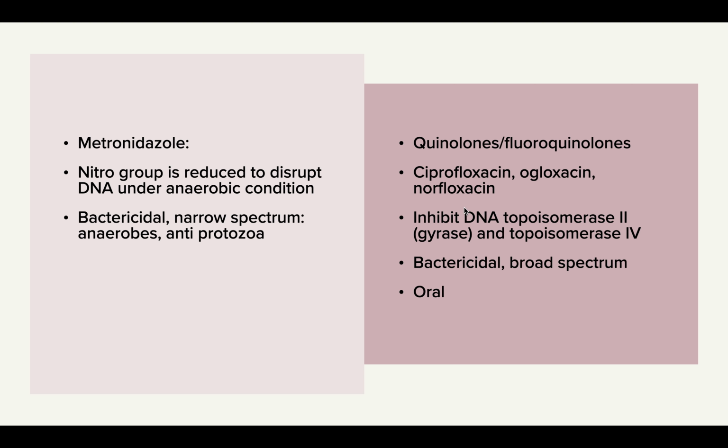These inhibit the DNA topoisomerase 2 and topoisomerase 4, so 2 and 4. These are going to prevent the supercoiling from unwinding. So it's going to coil, and then the DNA is going to break. So it is a bactericidal. It has a broad spectrum. It's good against gram-negative, gram-positive, anaerobes, aerobes, and is given through an oral route.